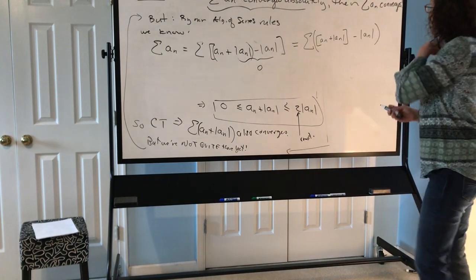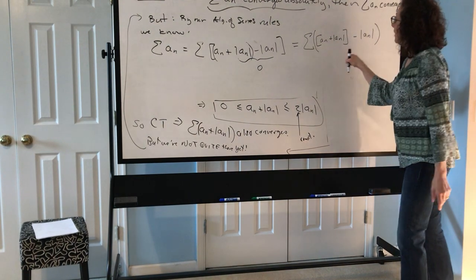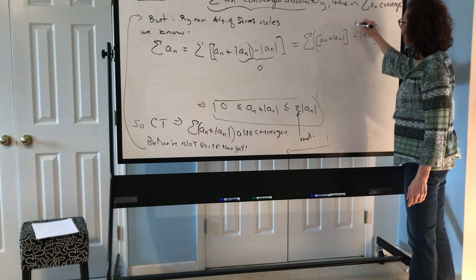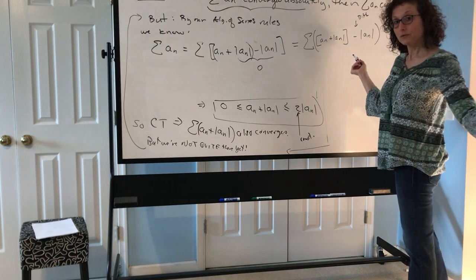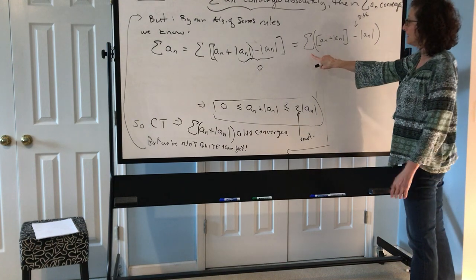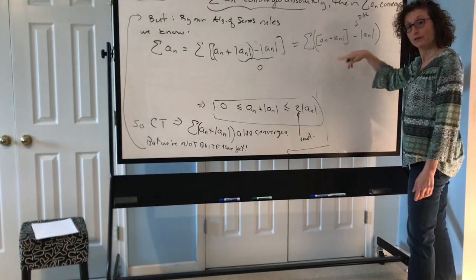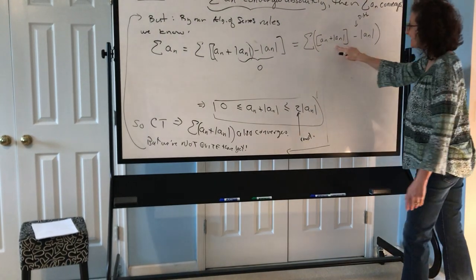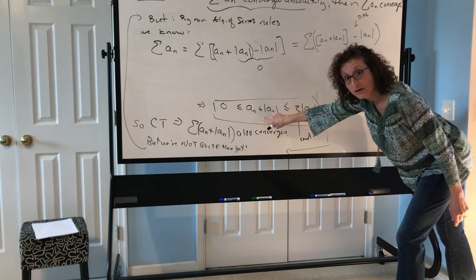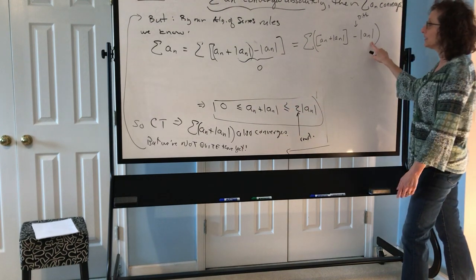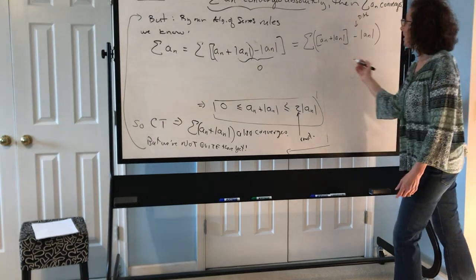Okay, so now what? Well, what do I have here? I've got a difference. What do I know? Do I have a rule of algebra for series that says the sum of a difference of convergent series is the difference of the sums? Absolutely. And does this series converge? It sure does, right? We grabbed that from the comparison test. And does this series converge? It sure does. That was our hypothesis.